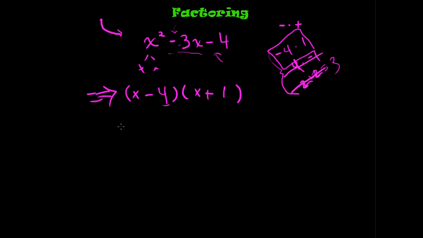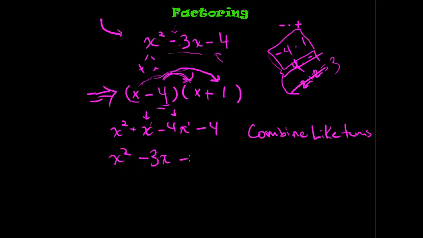This is the factored problem. Now, get in the habit of always checking your work. So, distribute it through. First term, you're going to multiply each one of these by, so you get x squared plus x, and then you're going to do the second term, minus 4x, and then minus 4 times plus 1 is minus 4. Now, remember, combine like terms. What are the like terms here? This one and this one, the ones containing the x to the first power. So, if you have minus 4x plus 1x, if I owe you $4 and I give you 1, then you really have negative 3x. So, you have x squared minus 3x minus 4. Well, that's our original problem. So, this indeed is the correct solution.